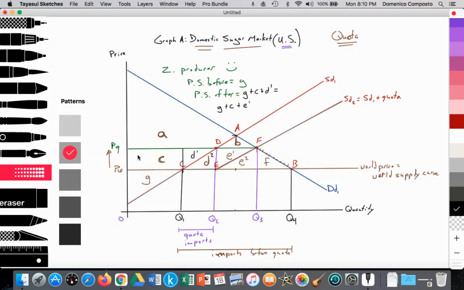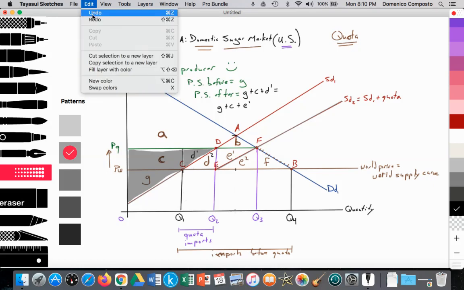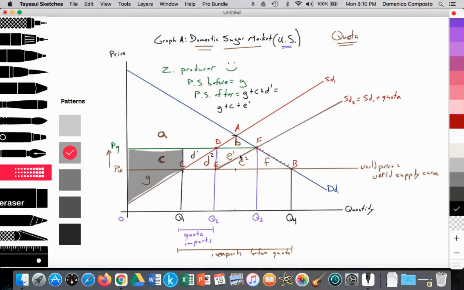Okay, so let's see if you can see what I'm drawing here. So here we have the increased producer surplus, and I can either say that it also includes area D1, or instead I can say it includes area E1, which in theory, if these are equally spaced, are the same. I hope that is clear. So G plus C plus D1 is also equal to G plus C plus E1. Either way is fine for me to state it if I labeled everything as you see here.